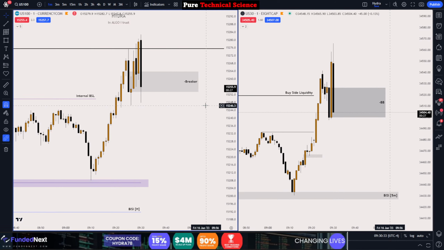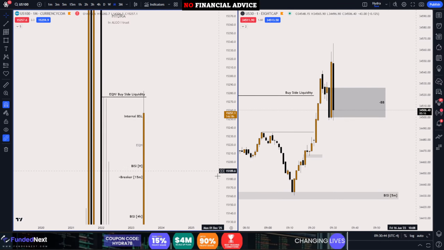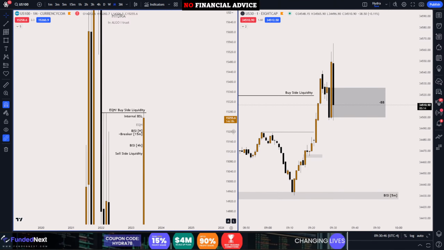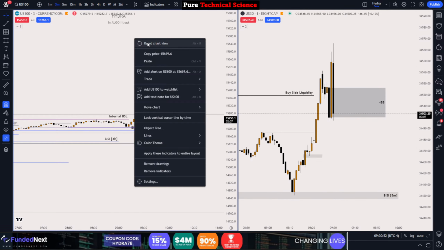There's a monthly fair value gap. Let's see on NQ, there's a monthly fair value gap. Really? Monthly fair value gap. Which one? Price already hit the monthly fair value gap by clearing out the relative equal highs here. Now price has relative equal lows, which I want to see price clearing out before expanding higher.